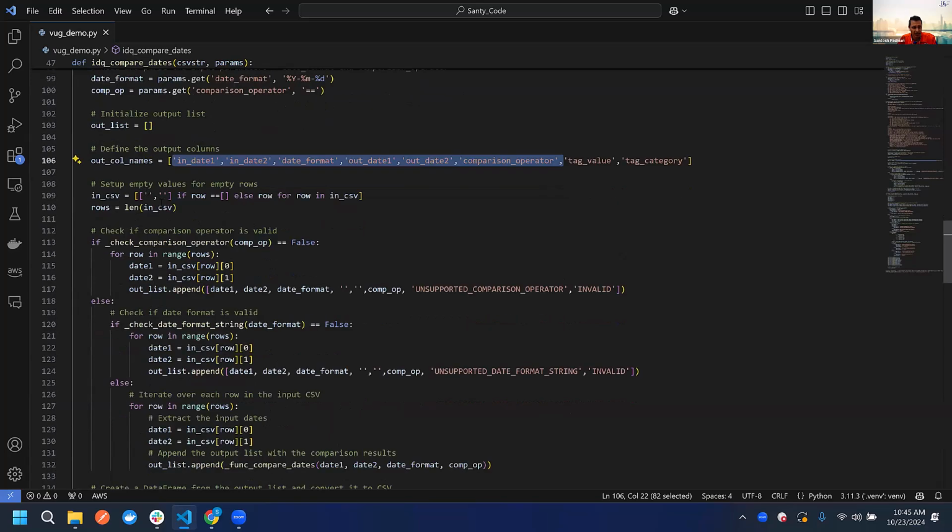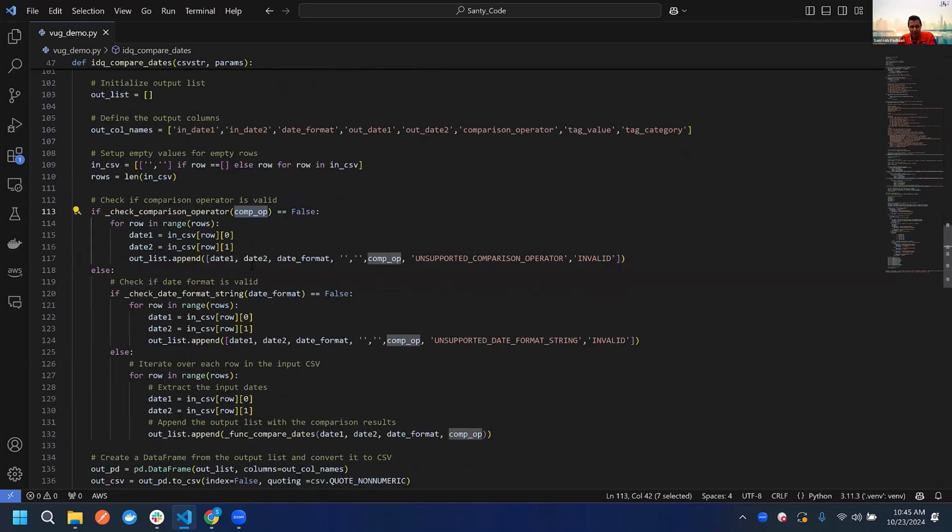Then you go through an iterative process. Before I go through the iterative process of calling the subfunction, I'm also using the helper function that you saw before. I'm just checking if this comparison operator is supported. If it is supported, I want to go through the process of analyzing data. Otherwise, I don't want to waste time. I just want to throw out an error that this is an unsupported comparison operator. Hence, I consider the analysis of this data set to result in an invalid outcome.